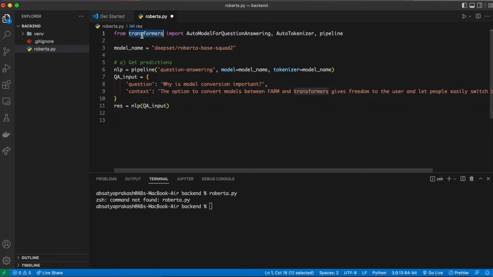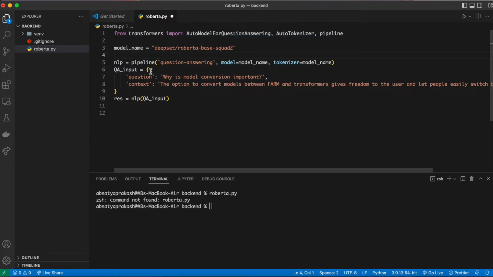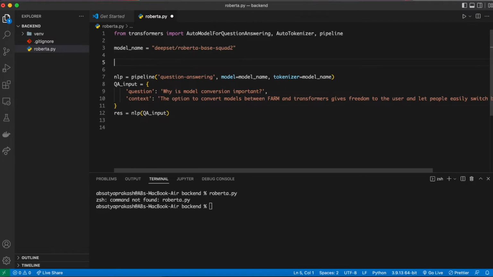So from transformers, I'm importing these two things, and the get predictions is basically done using the question and the context here. And what I'll do is tidy this up a little bit. So the first thing I'll say is context. I'll create a variable called context, and I'll copy this entire context here.